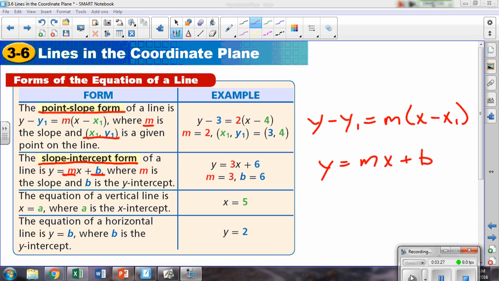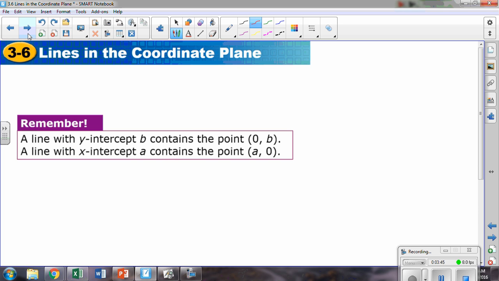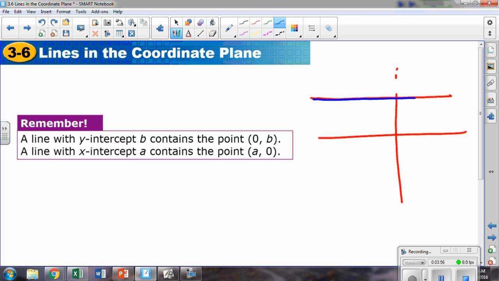Also mentioned that a vertical line has a different rule. Remember, vertical lines are the format x equals. Horizontal lines have the format y equals. And a lot of times students get those two mixed up. They tend to forget this fact. If you have your graph and you have a horizontal line, you'll notice that it has the y-intercept because it crosses the y-axis. Well, because it's crossing the y-axis, that's what makes it of the format y equals. And that height, whatever it is, let's say it's a height of 5, that would be y equals 5.